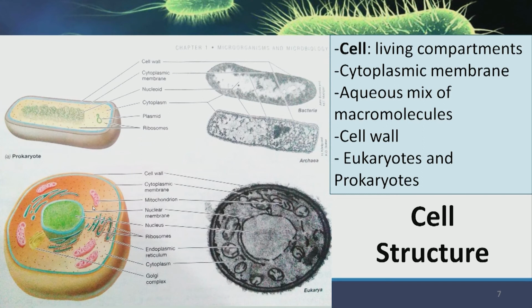The pink structure here is a mitochondria, and this is something I want to highlight. In this particular cell we have 1, 2, 3, 4, 5 mitochondria. Now mitochondria is interesting because it has its own genetic material. It seems to have a mind of its own. Its genes are different from the genes inside the nucleus. Its genetic material looks and behaves differently than the genetic material here. And what would be very interesting for you to find out is that mitochondria, by the way, is the powerhouse of the cell.